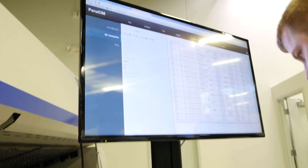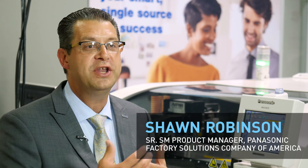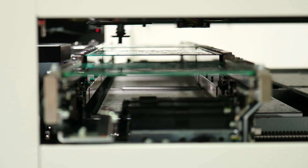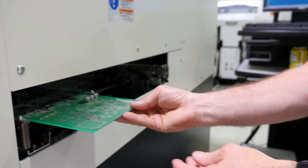Our software business is headquartered in the US. Panasim is our homegrown software solution. There are all different elements of the manufacturing process that Panasim connects to, because it's critical to know that a board transfers all the way through the factory — all the different history, all the different control, the costs associated with manufacturing that board — all tied through Panasim, giving customers complete production visibility.